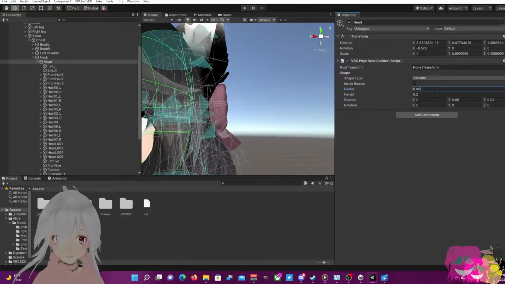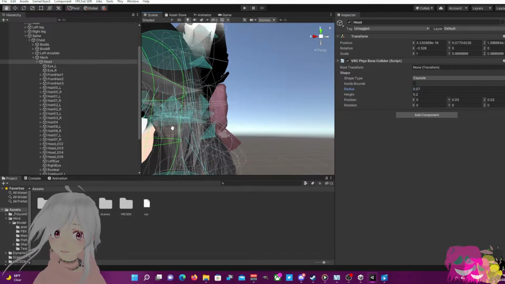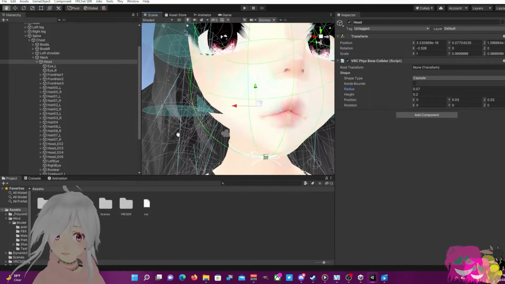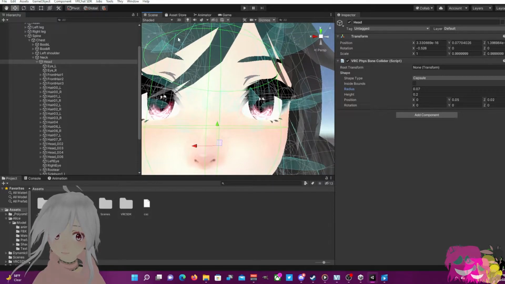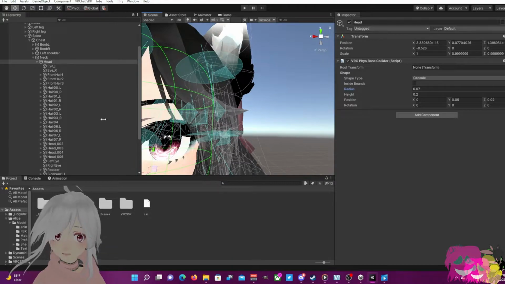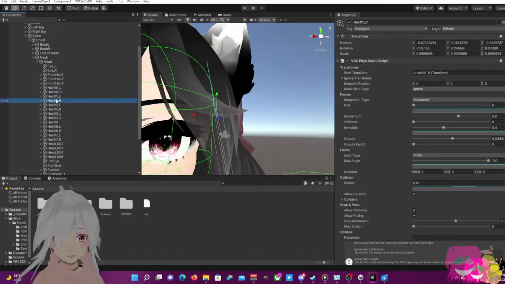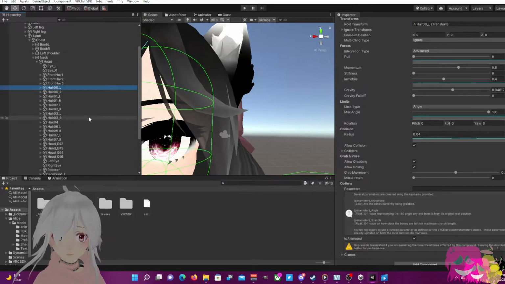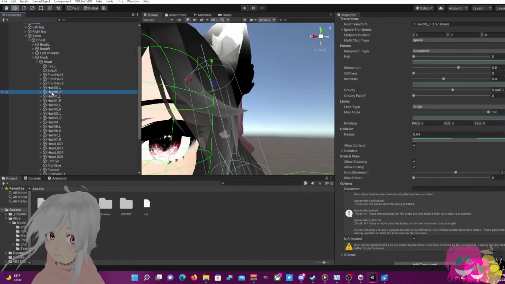So if you were to change this, say, to 0.07, it's a very minute change, but every little bit amounts to something. So now you've got this green collider that is no longer going to be colliding with the hair collider, but every one of these is going to have to be changed. And like I said, here the collision was 0.01. I changed everything to just 0.01, and it made it a lot better. So change everything to 0.01, and I'll show you the exact difference right now.